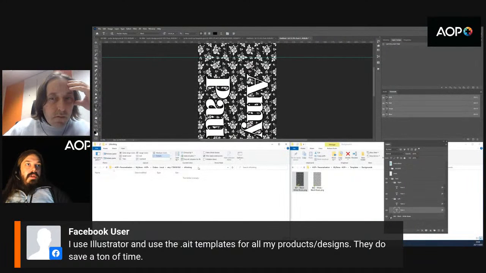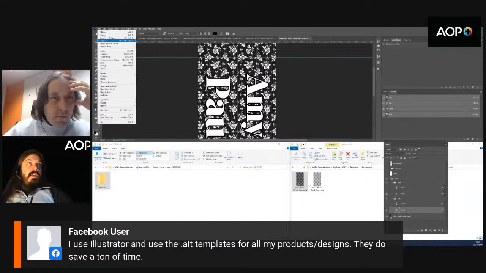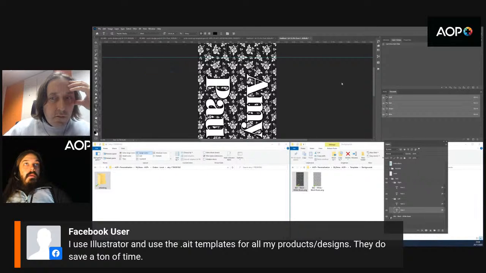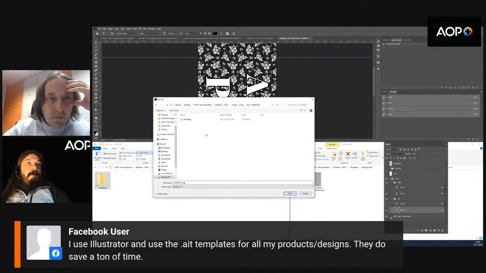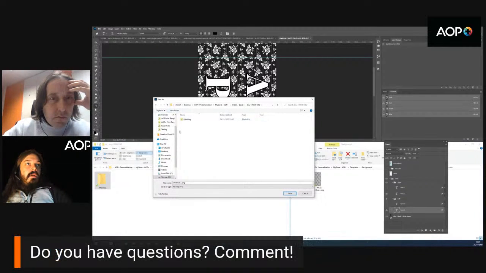So I have my working folder here. If I was to create a mockup for a temporary save, because I wanted to keep working on this, this is where I'd put it. But we're happy with this image, so we're just going to save it. AOP likes PNGs. And we're going to go here, and we're going to name it.